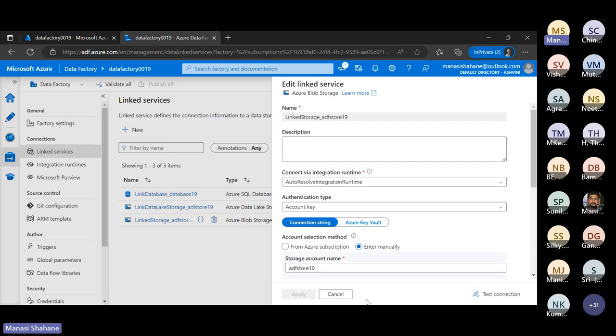So this is more or less how Data Factory works. The main components in a data factory are the linked service, which links to your source or to your destination, that is a sink. Then you have the pipeline, where you put the activities, and activities are nothing but what you want to do in that pipeline. There are n number of activities that I showed you all that you can work with. So this is what a data factory is, an ETL tool that you can work with.